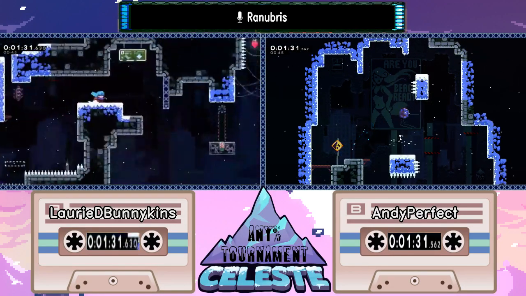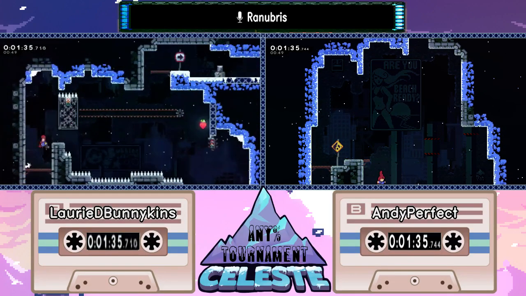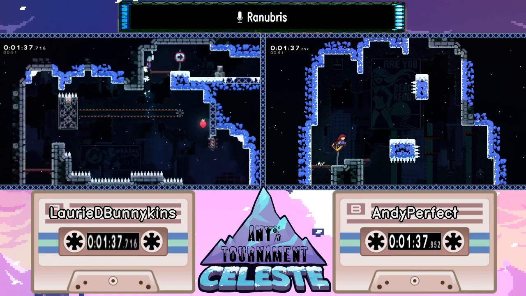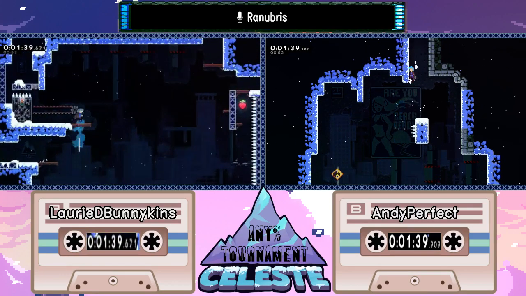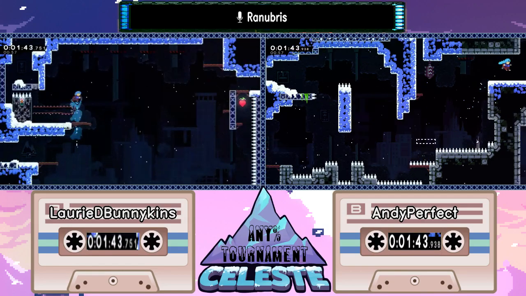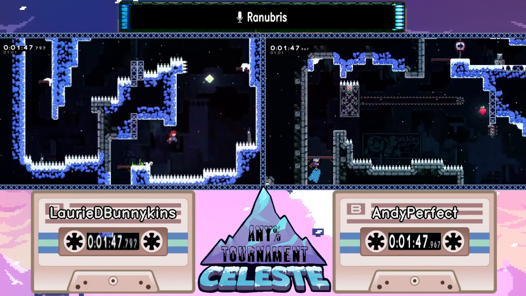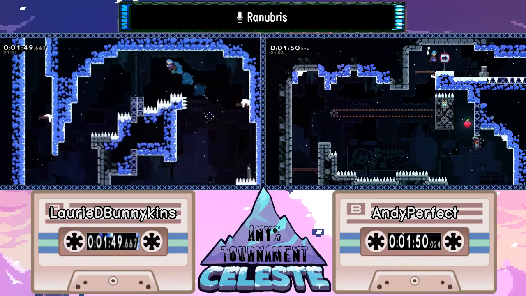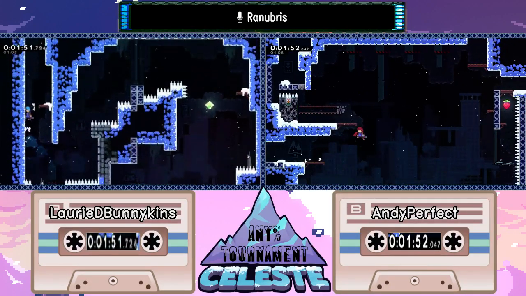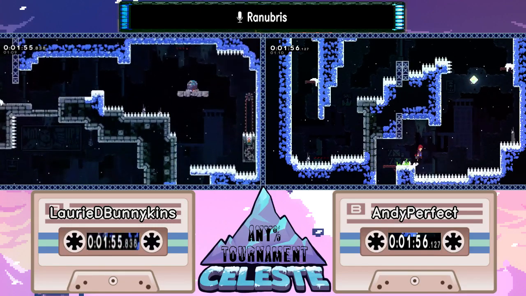You can also extend any of these dashes, which means you have a between 10 and 15 frame window to get your dash back. As you see Laurie just did there, she was able to get an extra dash. Now she's doing a wave dash there, and then here comes a wall bounce. There's a wall bounce from Laurie, and we have AndyPerfect coming into the bumper room and just not that far behind. We have a couple of screens difference.